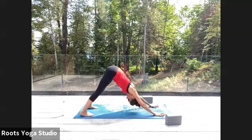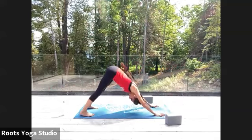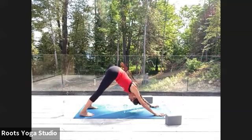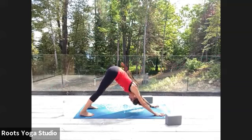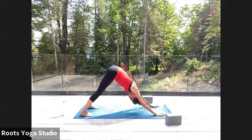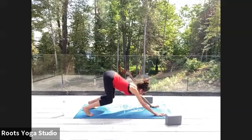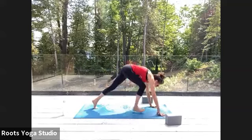Stay here. So a vinyasa is simply putting a sequence of postures together linked by the breath. So it's linking postures by the breath in a special way. With the inhalation, we lift up the heels. Exhale, we bend the knees, we look ahead, and we step or hop forward into a flat back.